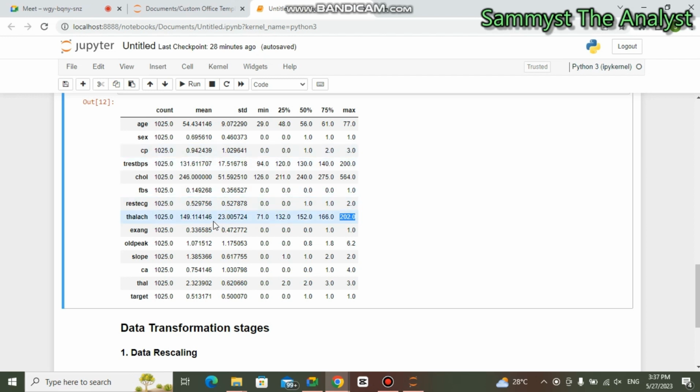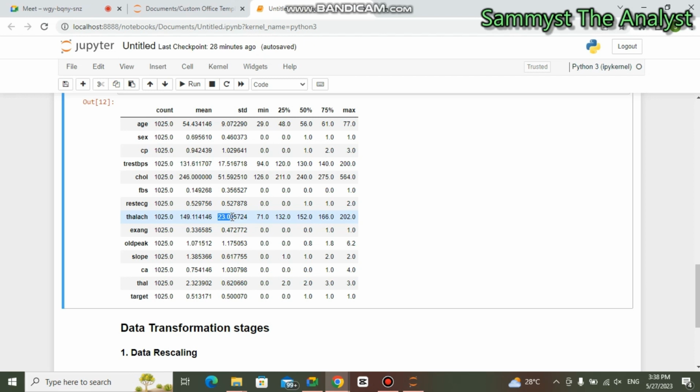If you look at this now, let's use talak for instance. The mean is 149.114, and then the standard deviation is 23.02, which is quite on the high side.